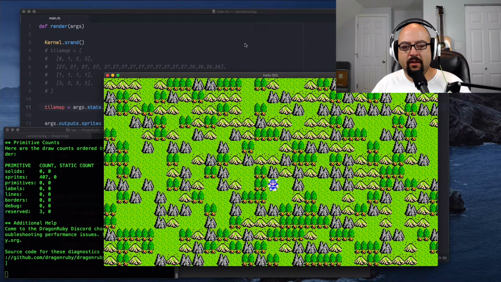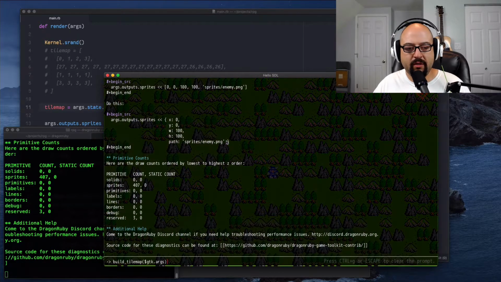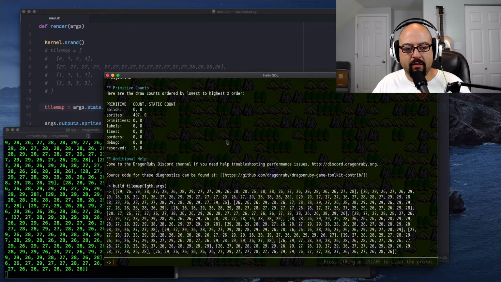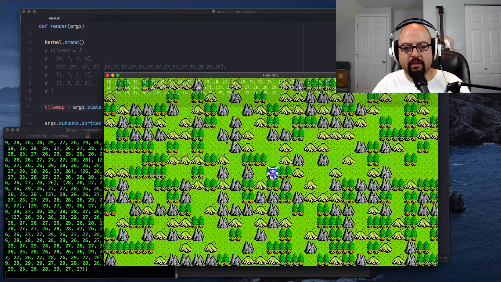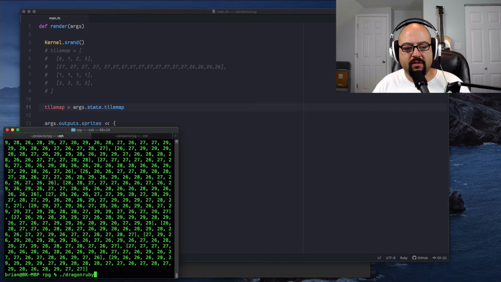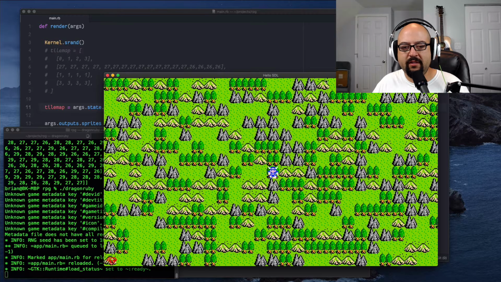Today, what we've got is a tile map that is randomly generated. I can show you that real quick. Notice that this should change each time we run build tile map. So also if I close and start it again, you will see that the tile map is different.